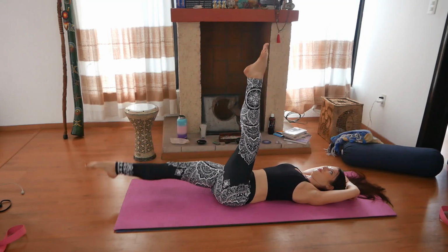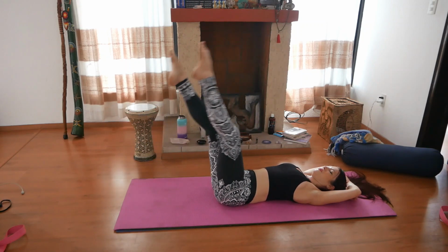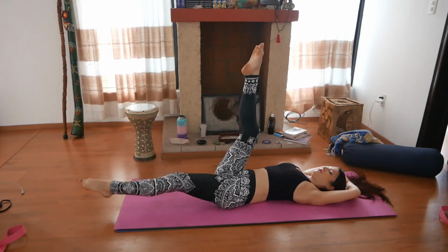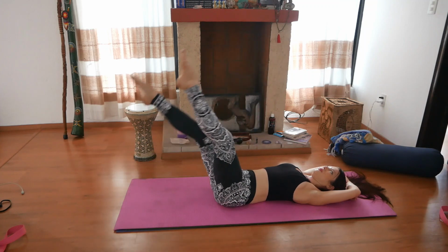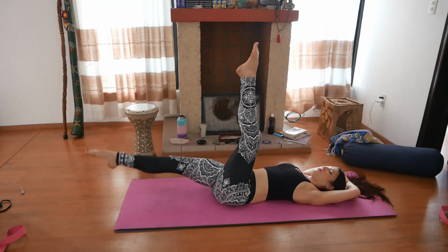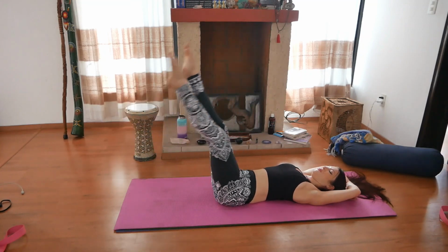And if you don't feel like doing it, you can always just hug your knees into your chest. There's no obligation to do what I say. This is just simple guidance. Always going to wherever feels good in your body, continuing lowering one leg and the other, feeling that fire start to form within your core, burning out any negativity, burning out any stagnant energy.